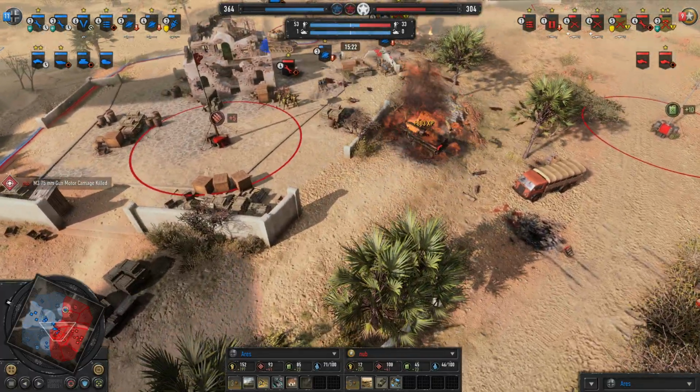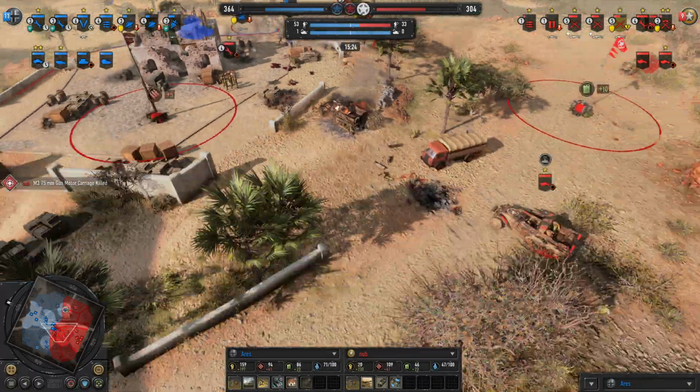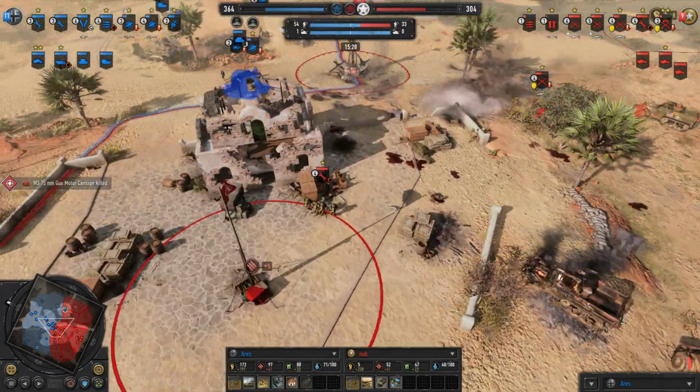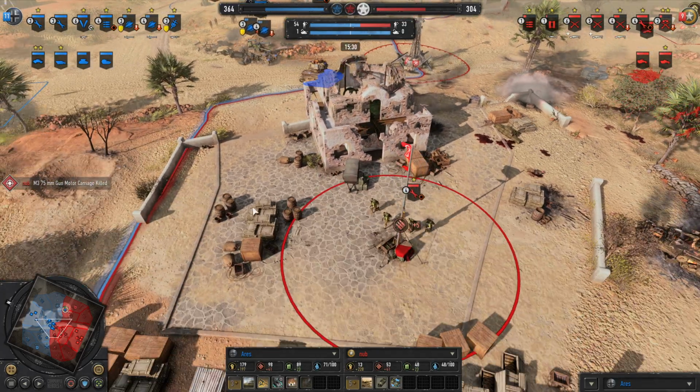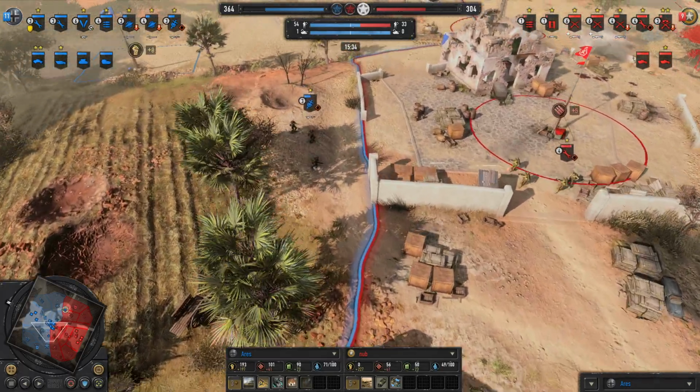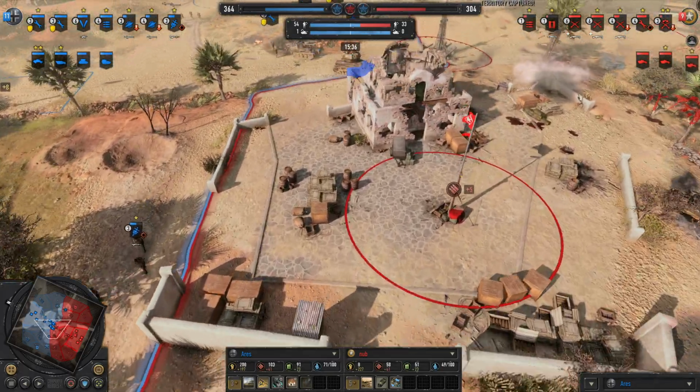What did that guy just go down to? I think that was, was that a mine? Must have been a mine there. That's a crazy takedown if that was in fact a mine. I'm going to have to go back and check out what that was. So nicely done there by the German player, taking down that one.